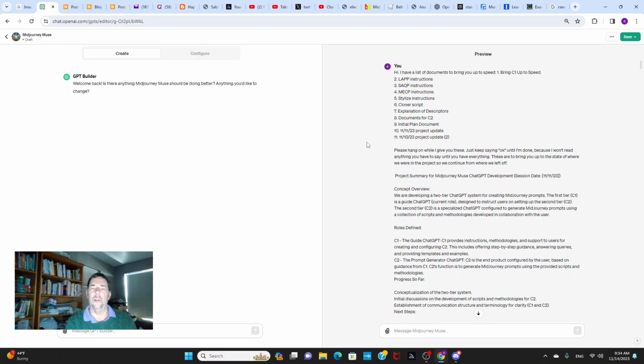To avoid long descriptions each time, I called them C1 and C2. C1 is the ChatGPT I'm working with now, to help me set up the environment for C2, which is the one that will do the Midjourney prompts.